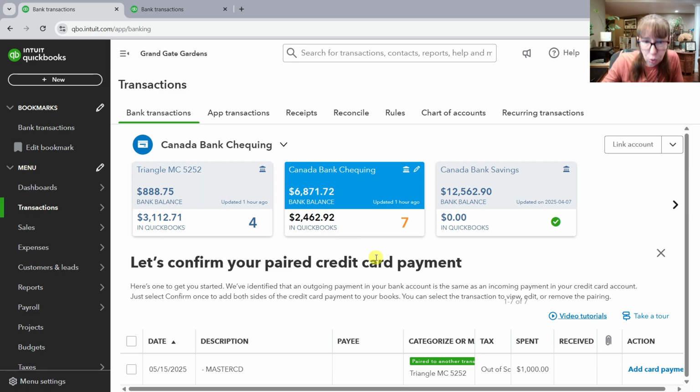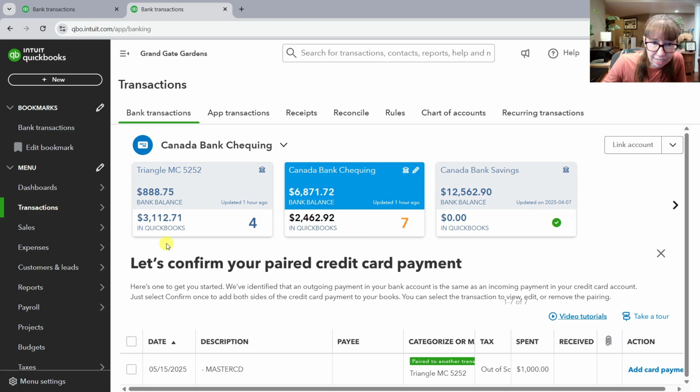And yet, QuickBooks, I can't scroll down because it's highlighting and it wants to pair to another transaction. This is not matching to a QuickBooks entry. This is like, ooh, over there, I see you have a triangle payment on the same day. Can I just enter this in and marry it to both of the feed line bank info lines? They're doing that probably because so many people were entering it in twice. Now, it's coming up with this let's confirm because it's the first time it's happened to us in this file.